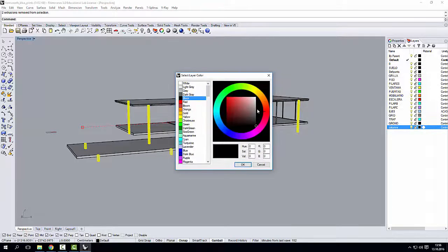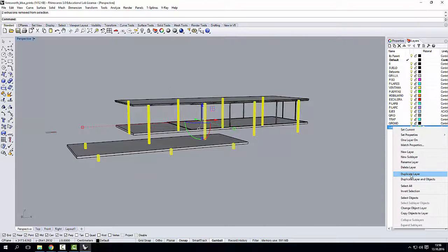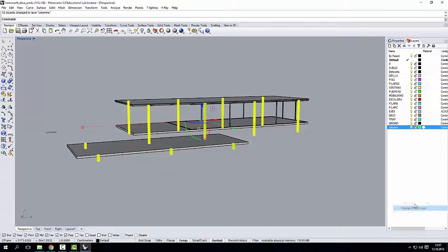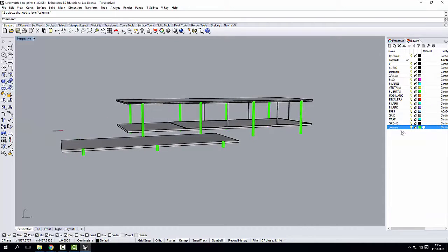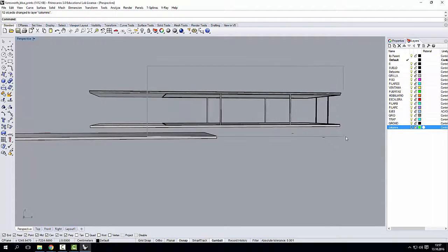We make it some funky color, green, yeah, that's fine. Right click, change object layers, and now they're on a separate layer. I can switch them off, there you go.